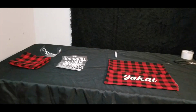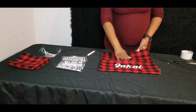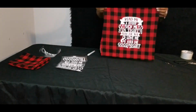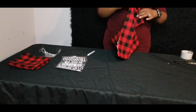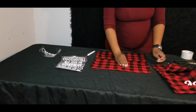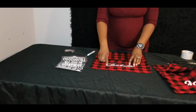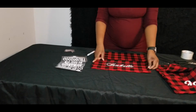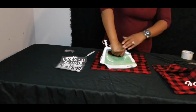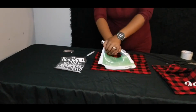Okay, you guys, so now we are at this point. The pillow is done as far as before we put the fluff in, and I went ahead and used my Cricut to show you guys how I did it the first time, and I'm going to do one more so you guys can see if you do want to do the same thing with Cricut. If you do not have a Cricut and you would like to purchase something like this, to simply grab an iron and put it on, I have a heat press, but for video purposes I'm just going to go ahead and use my iron.